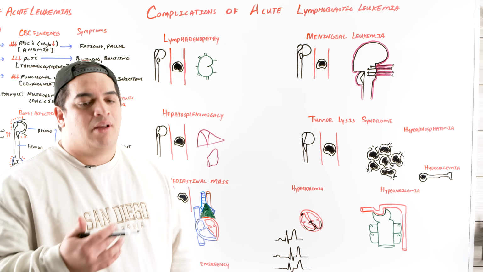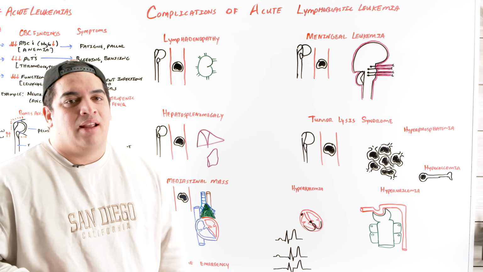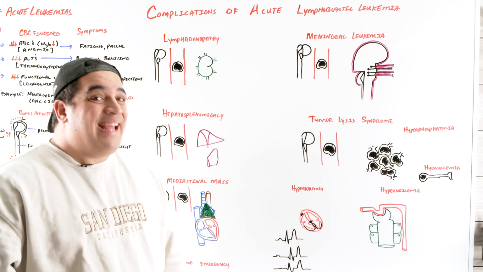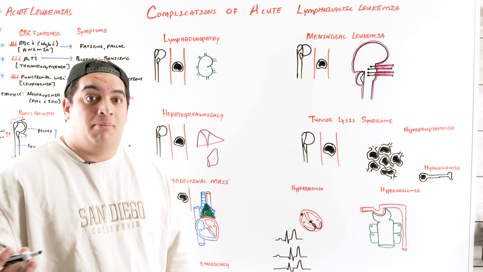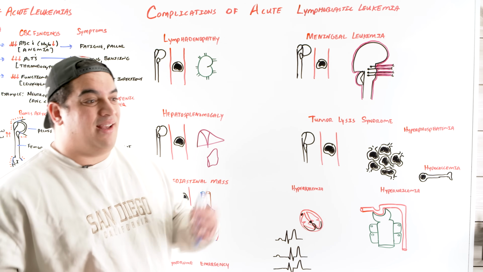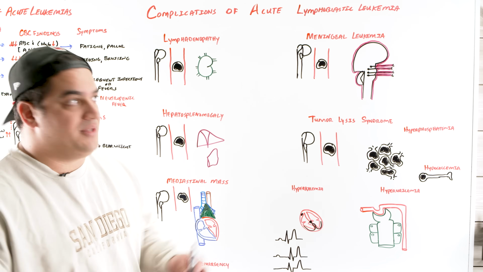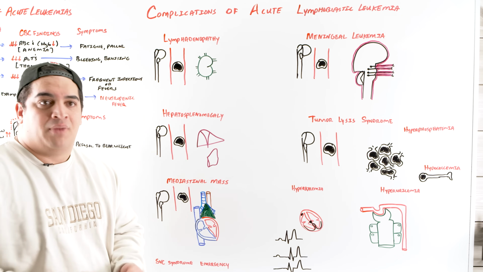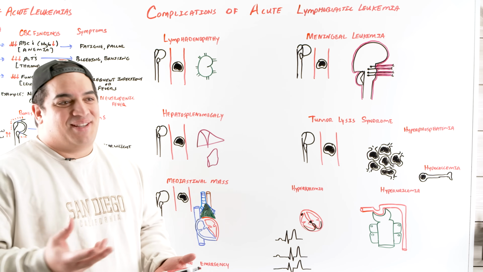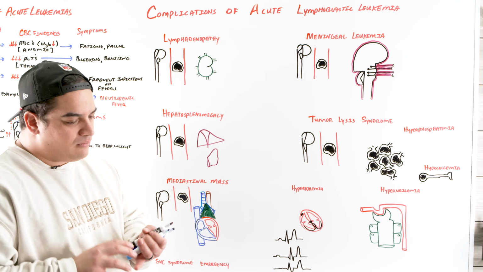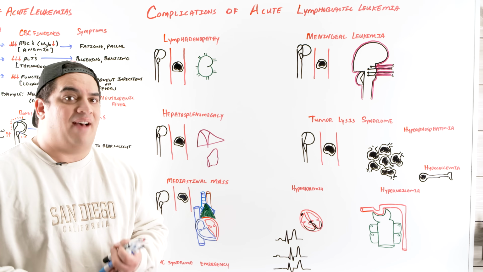But oftentimes, patients come in a lot sicker. And it's important to be able to realize these presentations and to consider them, because they may come in with some kind of non-specific stuff and it leads you to the diagnosis of ALL. What are those things? One of them is lymphadenopathy. I like to think about this easily. So lymphocytes love to deposit into lymphatic tissue.